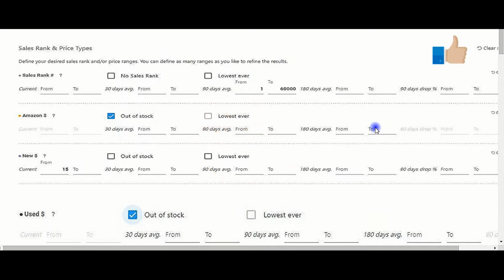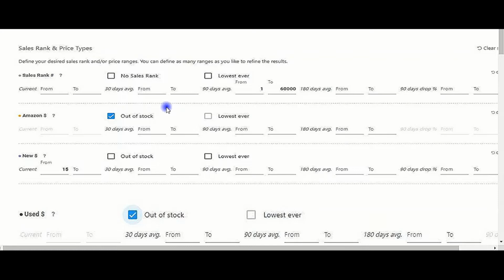Today we discuss Keepa and its filters so you can find some profitable products. So first of all, let's come to these filters here. You go to Keepa first and then you click Product Research and you will land on the Find Products page and these filters will show up. You know the procedure because you already practiced it.